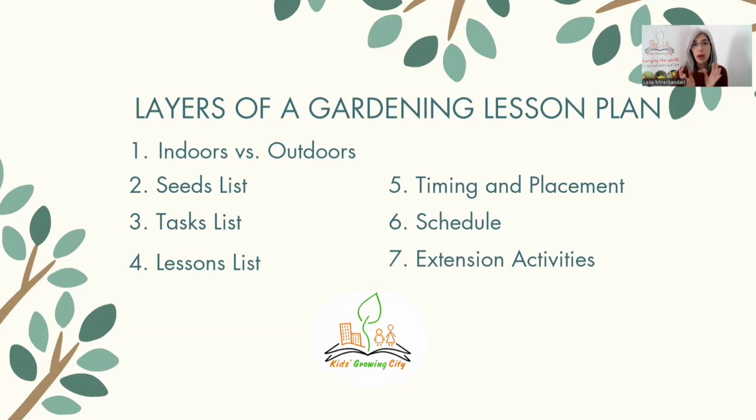So number one is indoors or outdoors. Are you going to be growing a classroom garden only, which is fantastic, by the way, you don't have to go outside, or have you decided to go outside and grow an outdoor garden? Then you need the list of the seeds that you're going to be growing. Then you need the tasks list.